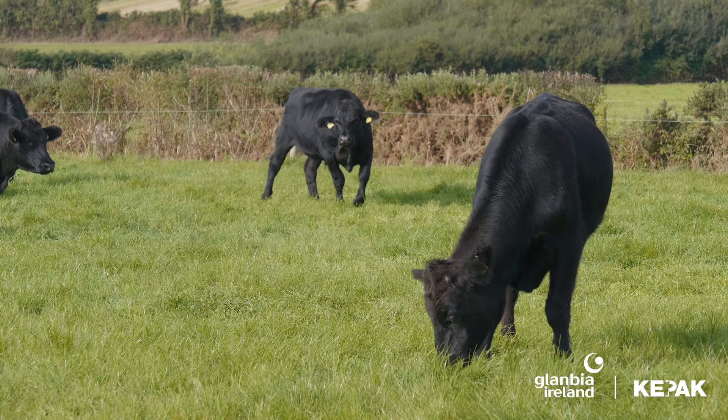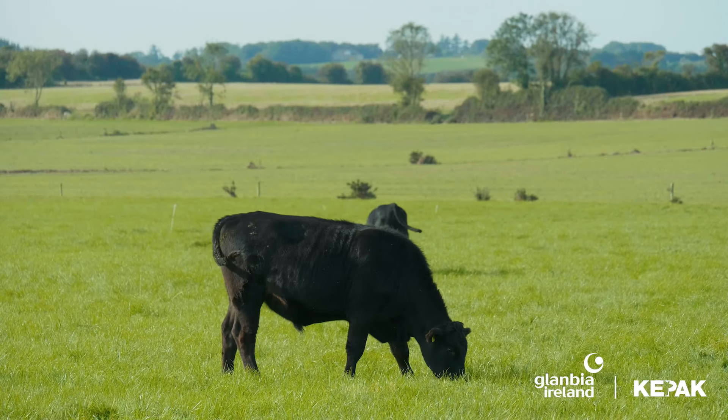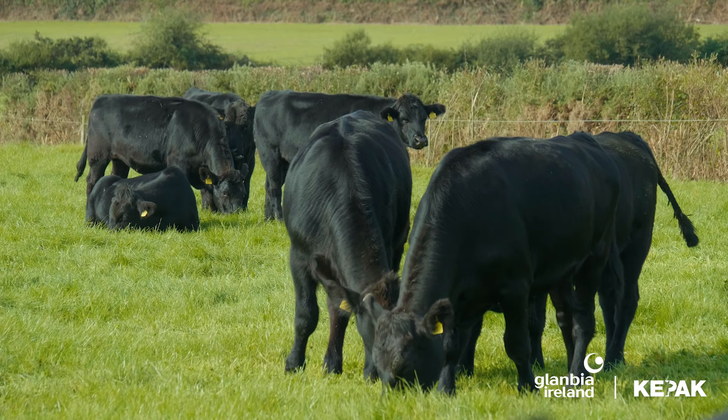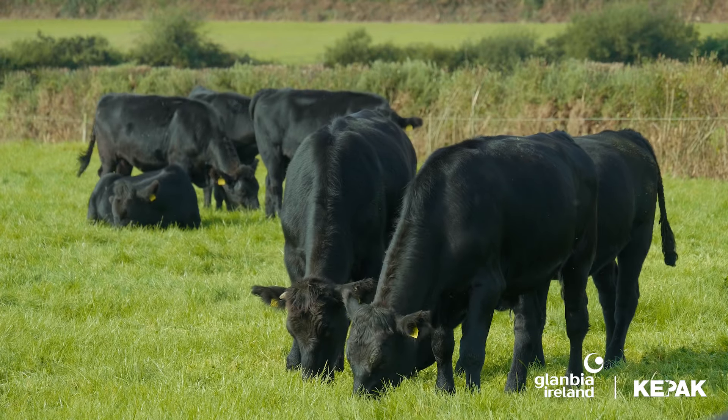By breaking paddocks down into smaller locations you'll have much higher quality grass coming back. The animals will be self-fertilizing that ground and will also be able to walk back any dead material into the soil, which helps to build up the level of organic matter. Focusing on grassland management has a huge impact on the overall performance and profitability in the beef system. Grazed grass is the cheapest feed source we have available and we need to be utilizing this as much as possible. The difference between good management of grass and poor management can be the difference of over a hundred kilos of liveweight gain over that grazing season.